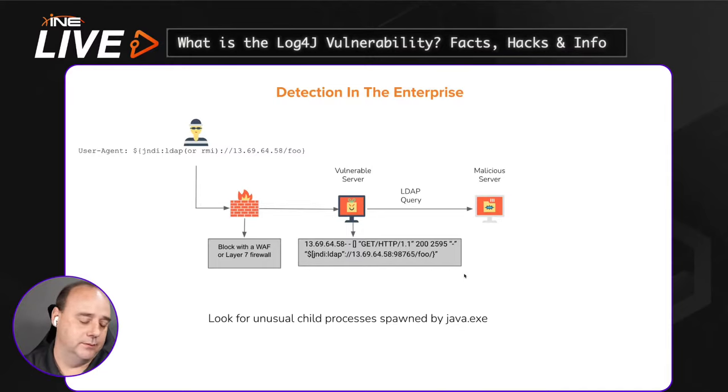Now, to jump on that blocking, when we're talking about defensive mechanisms, I do want to bring up that it requires that you have an IDS or a WAF in front of that application, right? So if it's web facing, or it's part of, for example, where this was discovered, Minecraft, there's not going to be a WAF that sits between the user input of the string within that Java element. So that's where some of this does become difficult, right?